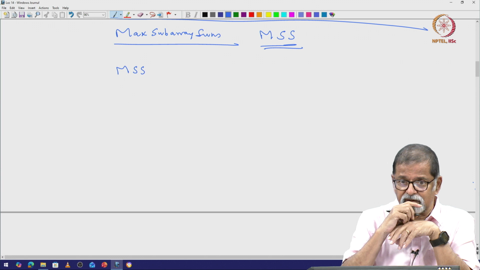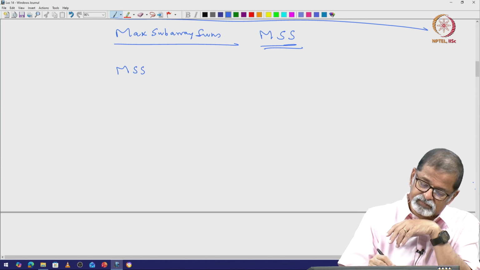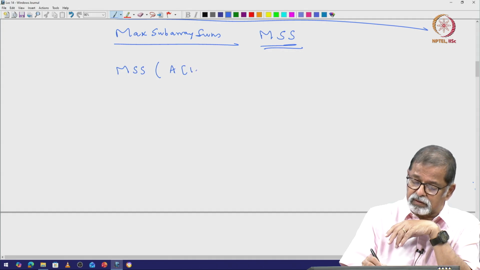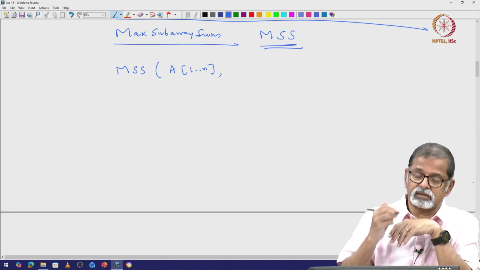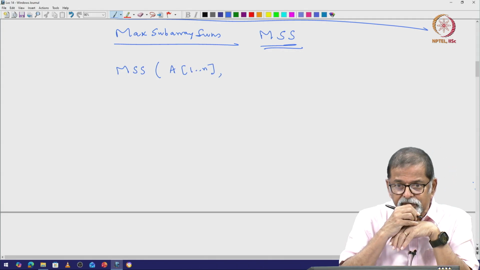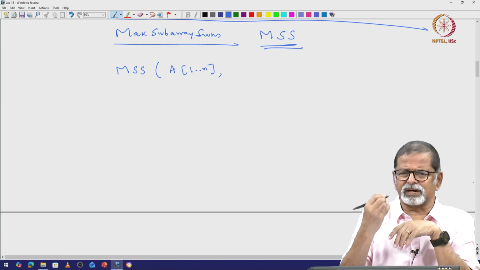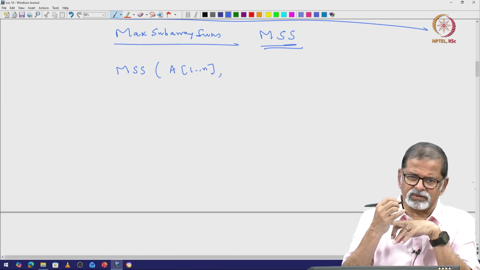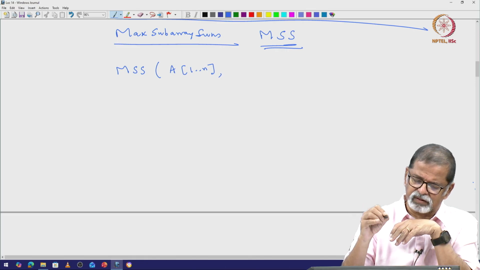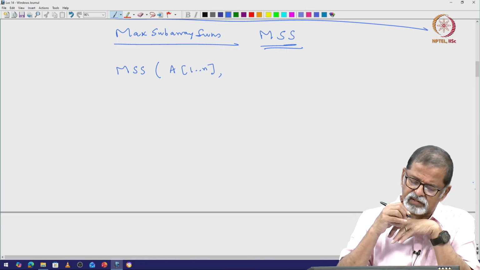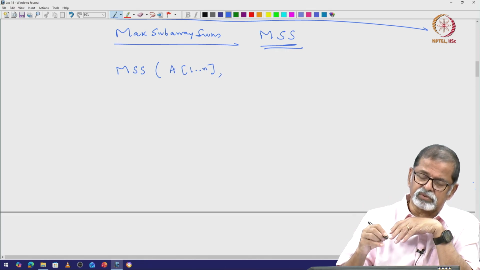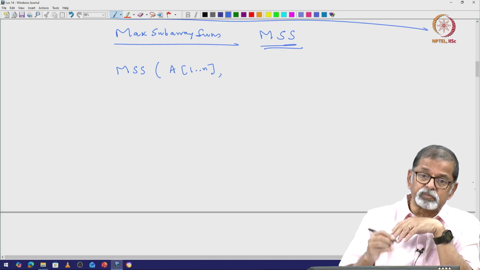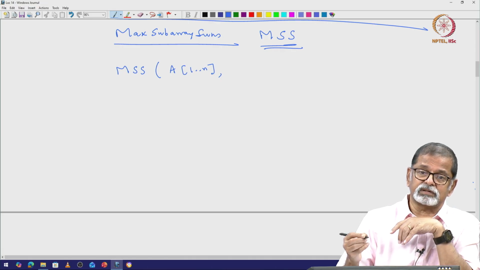Maximum subarray sum is going to take a 1 dot dot n as an input, and perhaps the number of items also it can take as an input, but in general that is not necessary, and it is going to output the maximum subarray sum.